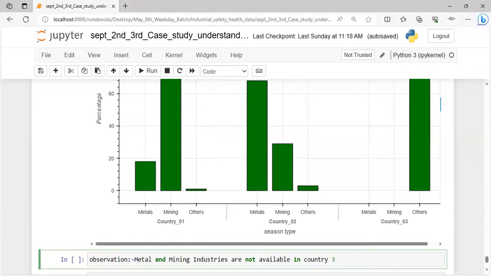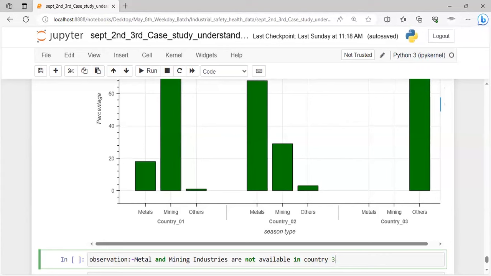So we can do a hypothesis testing on it. We can find the p value with respect to the metal industry, mining industry and all other industries, and then we can check whether we are able to reject the null hypothesis or not.